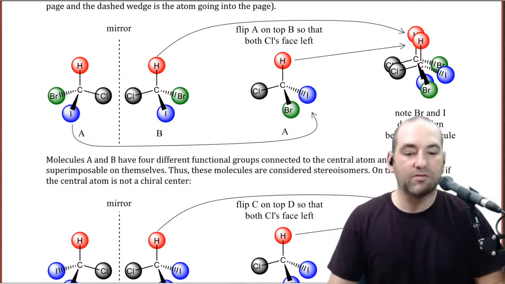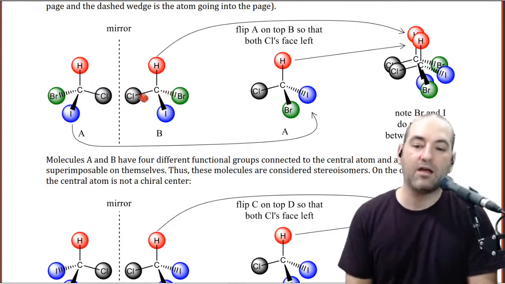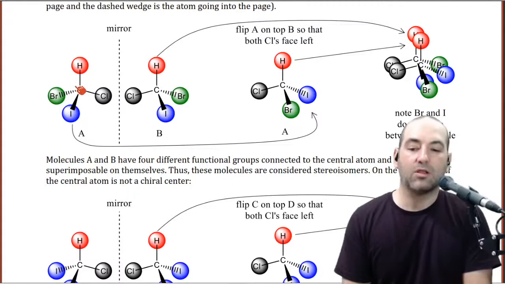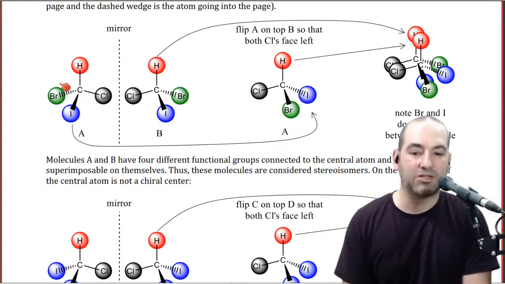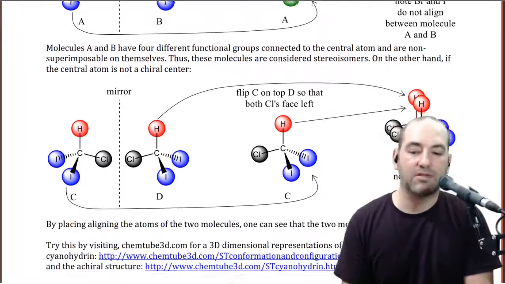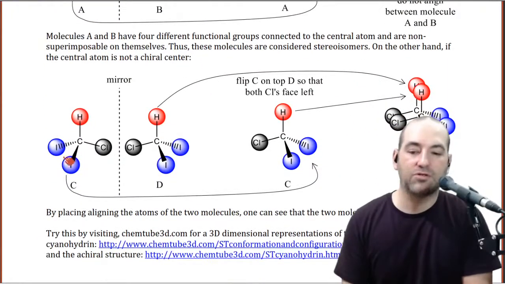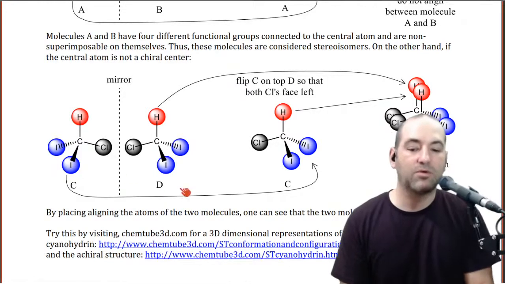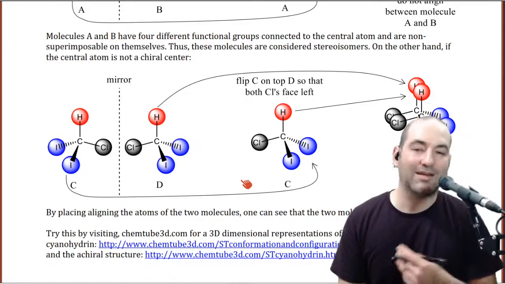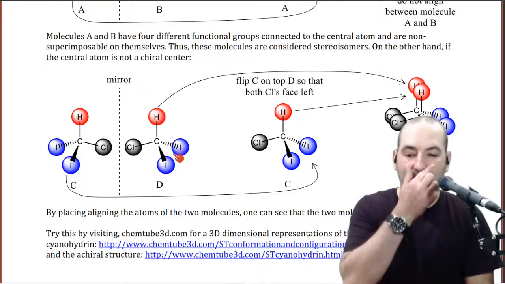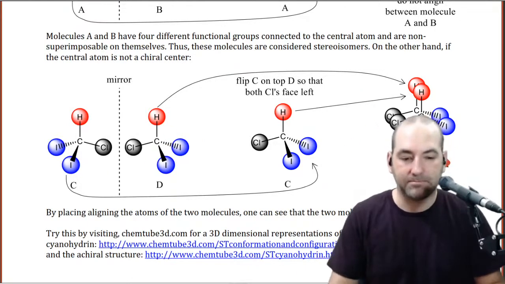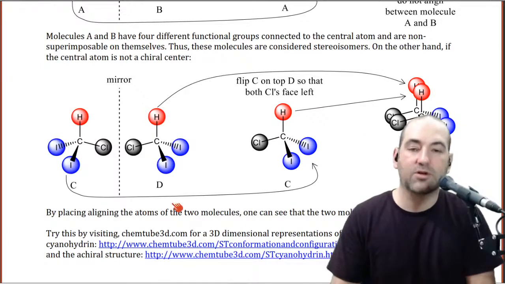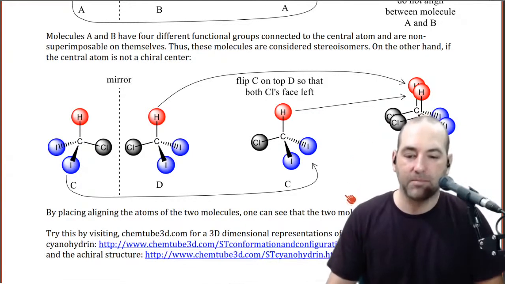And so one of the keys for finding that and for looking at that is to look for carbon atoms that have 4 different types of things attached to it. Notice what happens if instead of having a Br and an I, we have 2 I's, 2 iodines attached. Now, when we turn this one around, we do actually have the exact same molecule. So we would say that this one is actually achiral, not chiral, because its mirror image is the same. So those are not stereoisomers, those are identical. Those are the same thing.